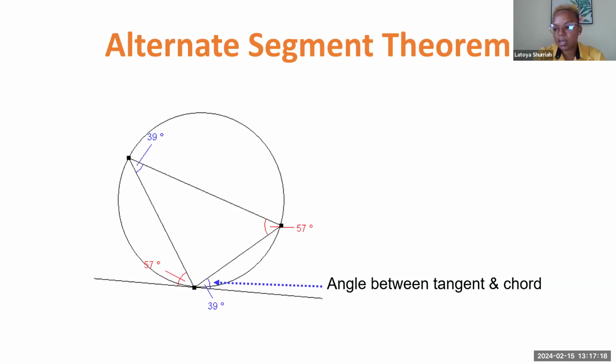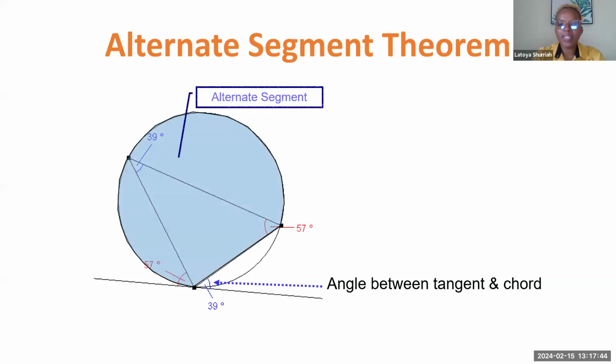A name popped up just now. Go ahead, I see you raise your hand. The angle formed by a chord and a tangent is equal to the opposite interior angle when they share the same chord. Yeah, go on in. So the opposite angle in the alternate segment from the same chord is equal.